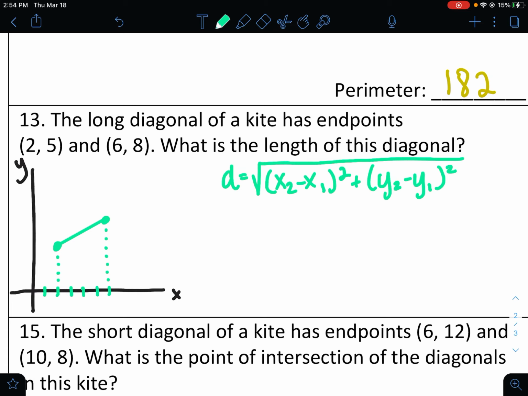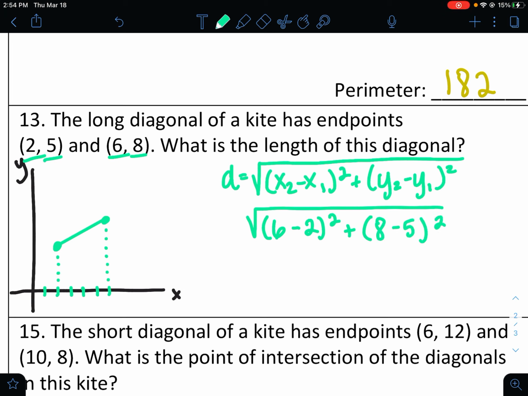All right, let's go ahead and plug this in. So that's going to be, let's see, x2 be 6, x1 will be 2. Square that, and then for y we got 8 and 5. And we're going to square that. All right, you can just type that into your calculator. And when you type it in, make sure you type this part right here. Just that. Don't put no equal sign. Don't put no comma x. Don't put no n solve, nothing. Just the square root and everything underneath it.